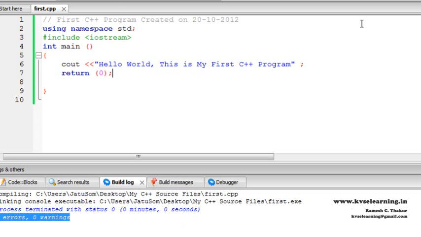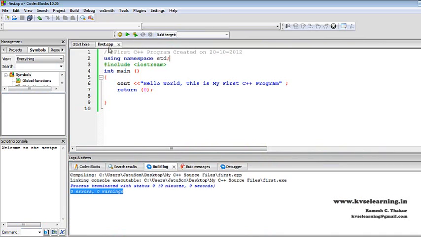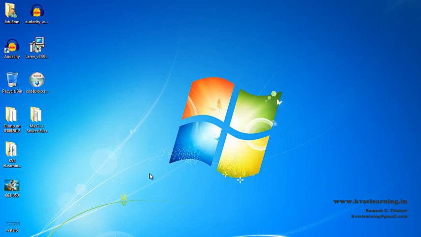Now let us see that this source file, first.cpp, has been saved in a folder, namely my C++ source files.